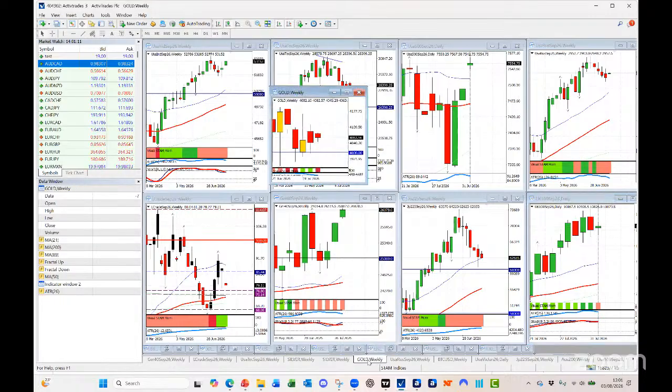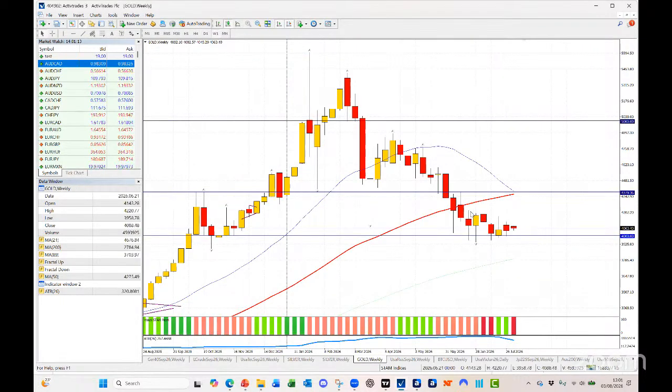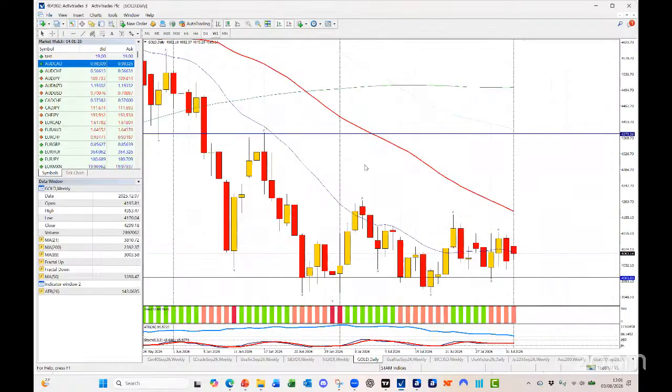Look at a couple of the commodities. Gold, weekly chart here, as I've said, just sat on 4,000 really. Still sat on 4,000 there. That's the way I look at it, drifting its way lower. The daily chart there is probably even more pronounced, isn't it? You might say, well, actually, Paul, this is a kind of descending triangle that we've got here.